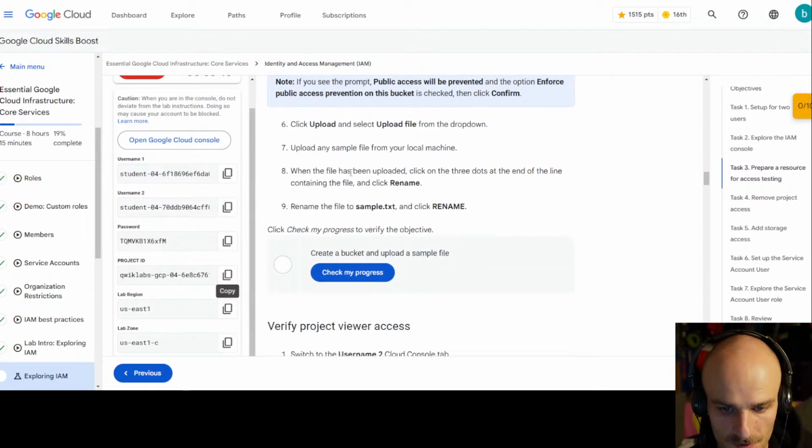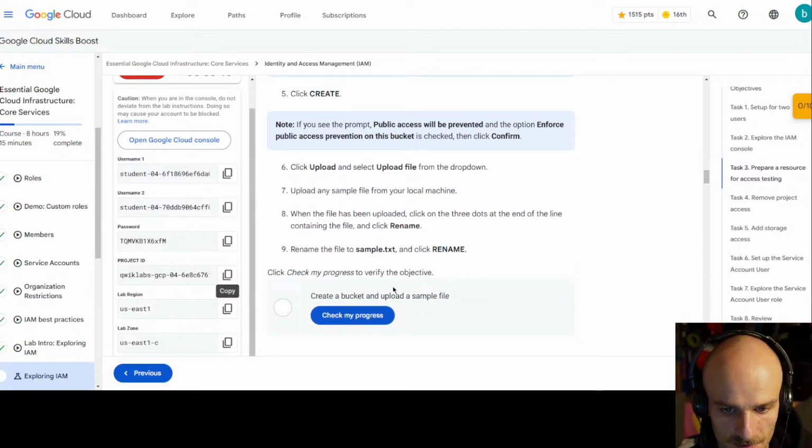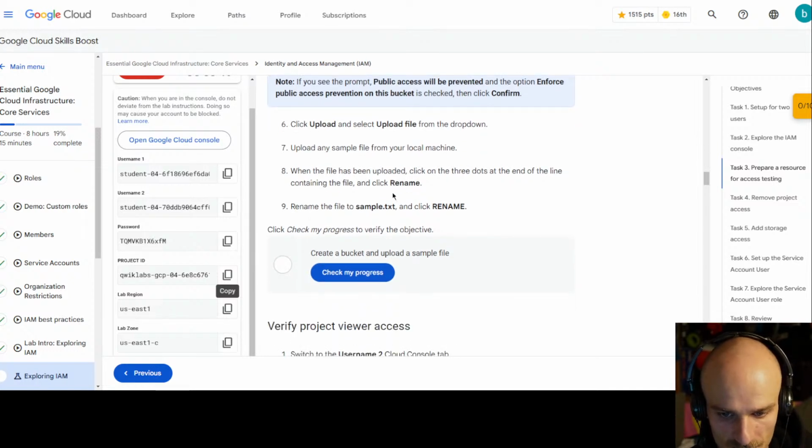If you see okay, click upload and select upload file from the top down. Upload any sample file from your local machine. When the file has been uploaded, click on 3 dots at the end of the line containing the file and click rename. Okay.